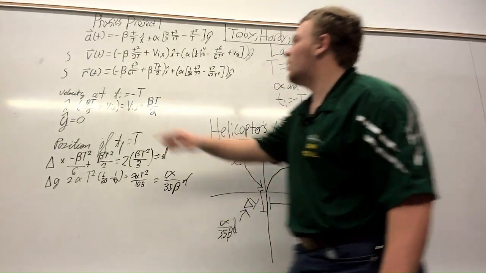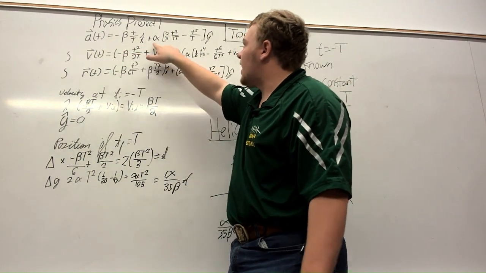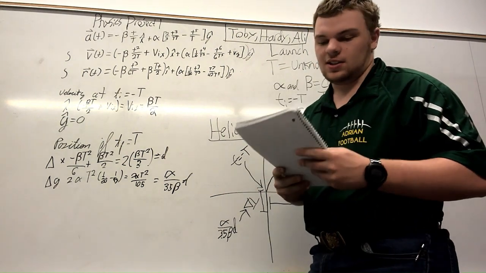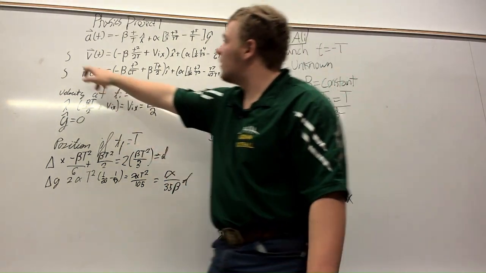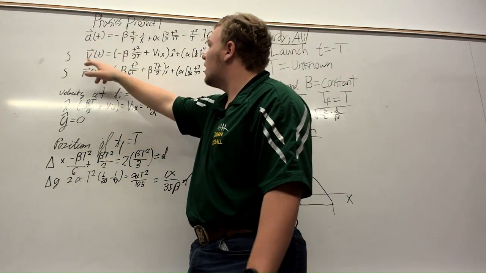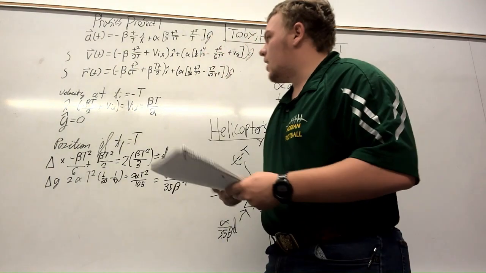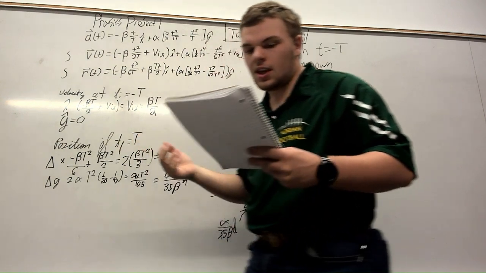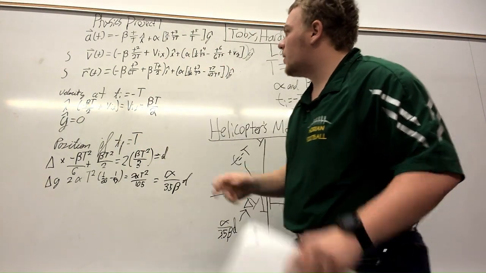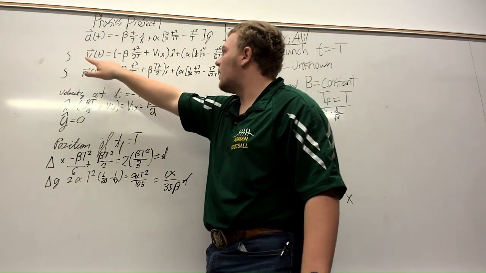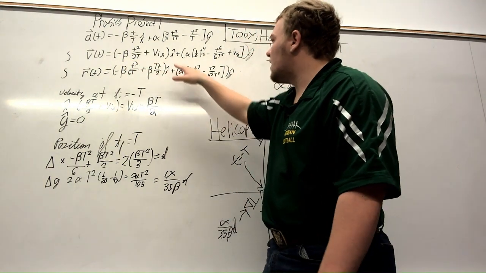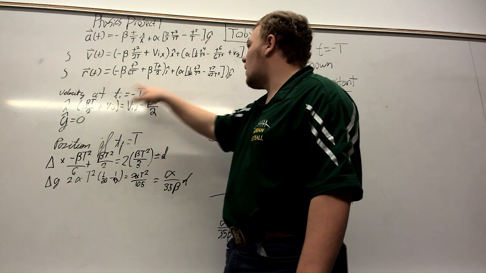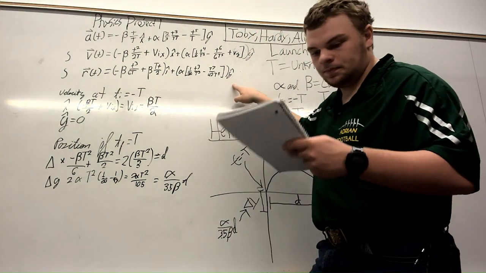From this problem, we start with the acceleration on the x-axis and the y-axis. From the kinematic equations, we know that the integral of the acceleration gives us the velocity, and the integral of velocity gives us the position equation. From this, we are able to find the equation for velocity on the x-axis and the y-axis, but also the position on the x-axis and the y-axis.